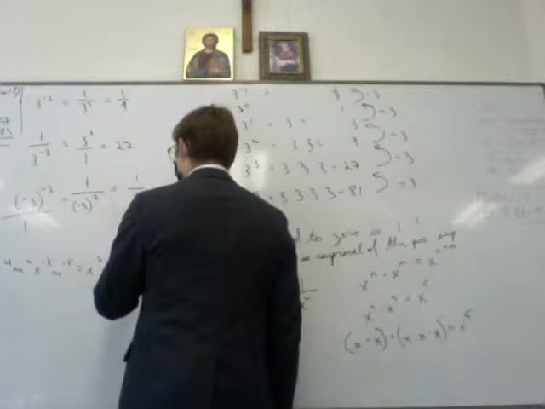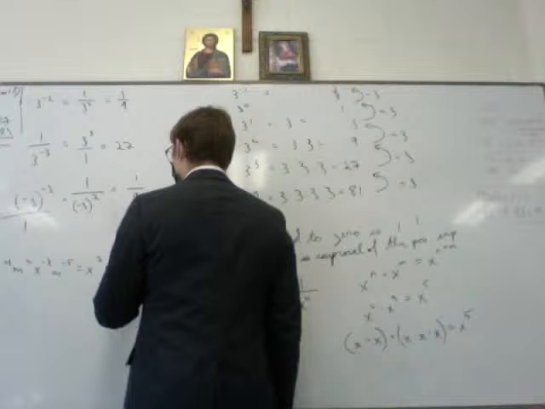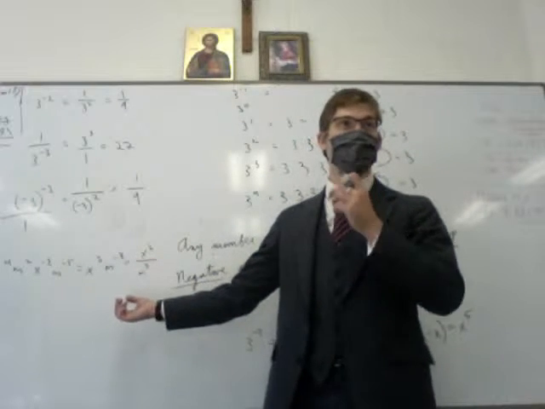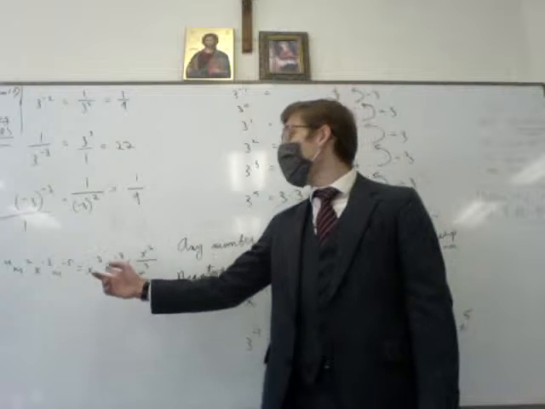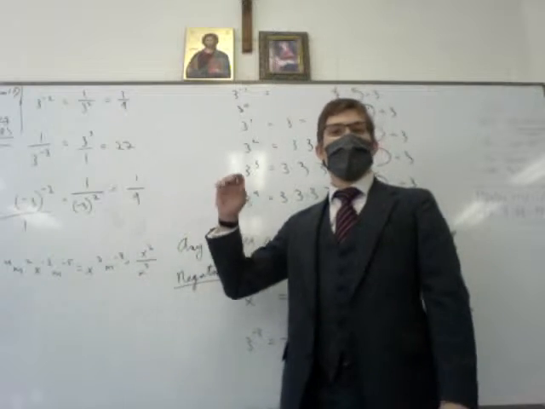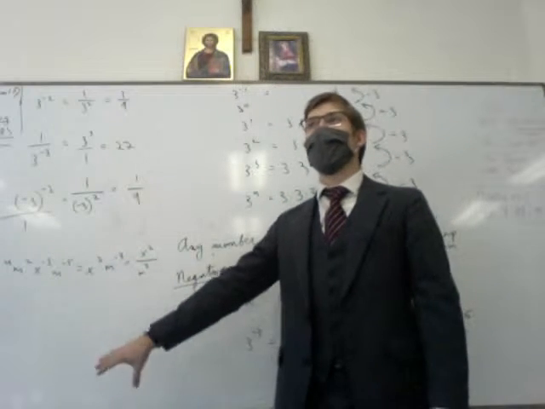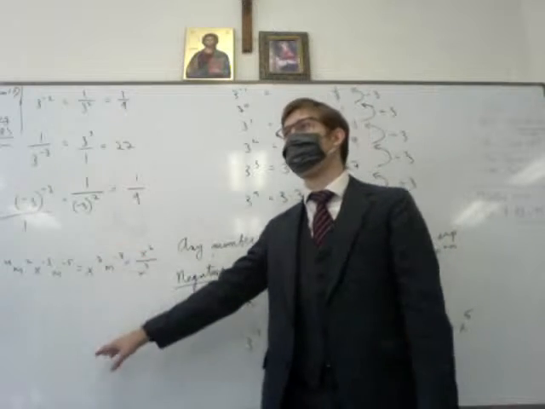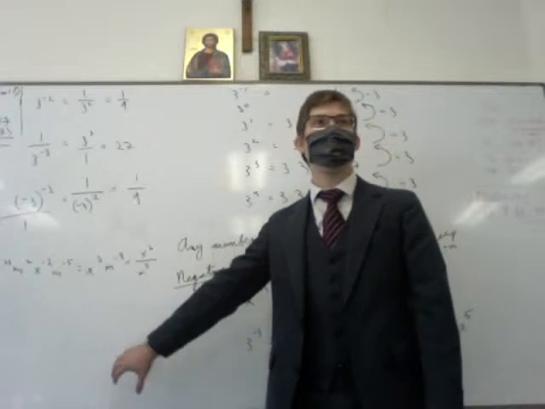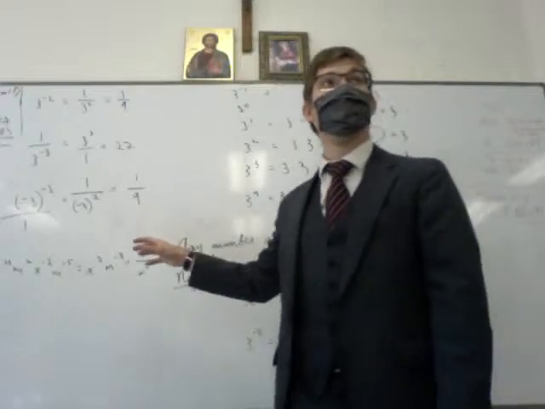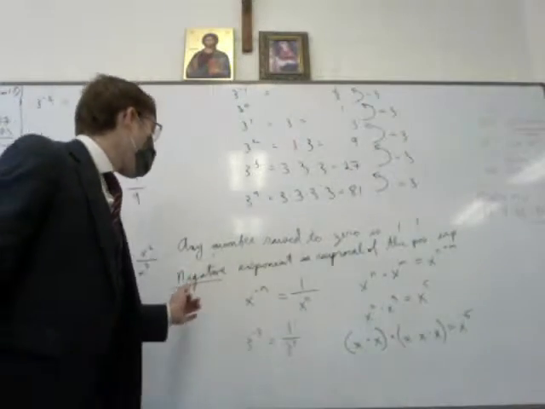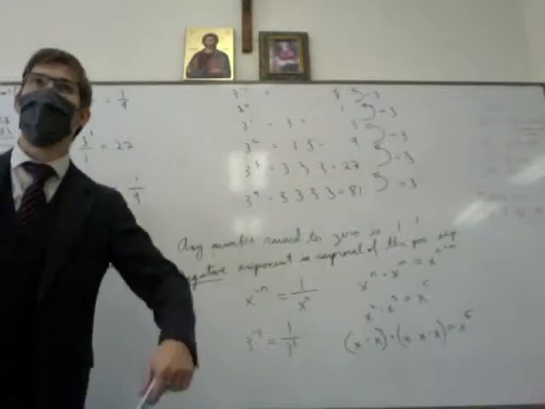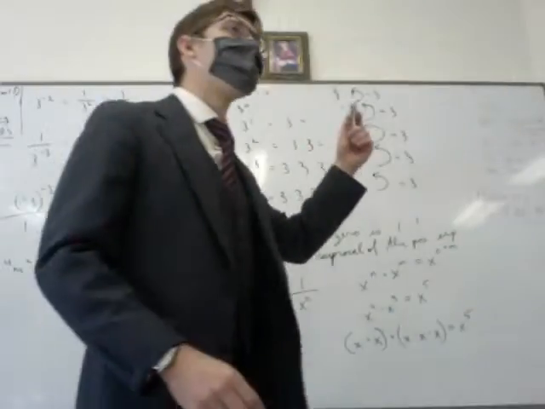Let's keep x squared where it is. We could actually move the m to the negative 3 to the bottom, and make the exponent positive. Anytime we have a negative exponent, we can easily make it positive by bringing it to the bottom of the fraction. Similarly, if we have a negative exponent on the bottom of a fraction, we can make it positive by bringing it to the top. Why? Because the negative exponent means reciprocal, and reciprocal means move things on the bottom to the top, and move things on the top to the bottom.